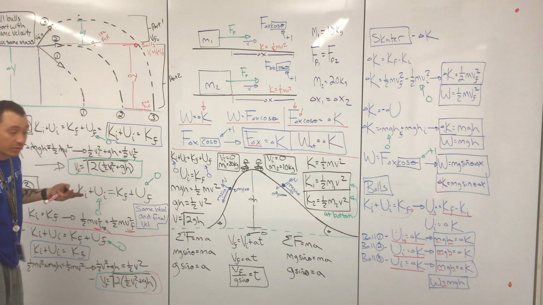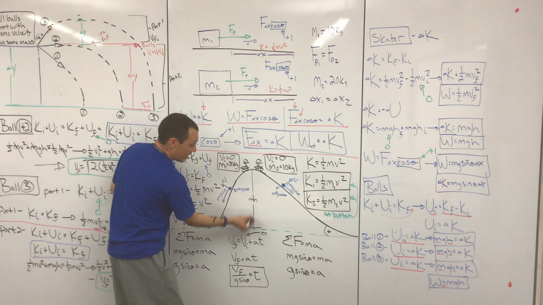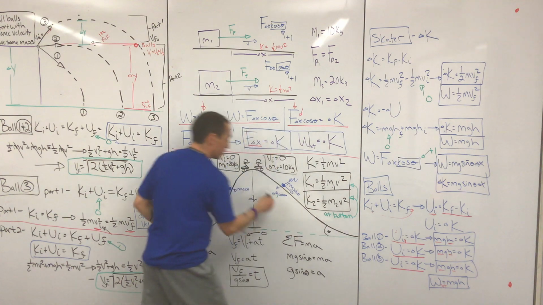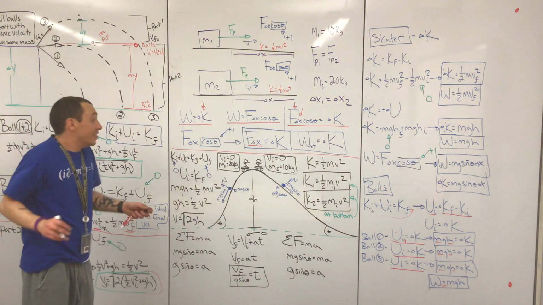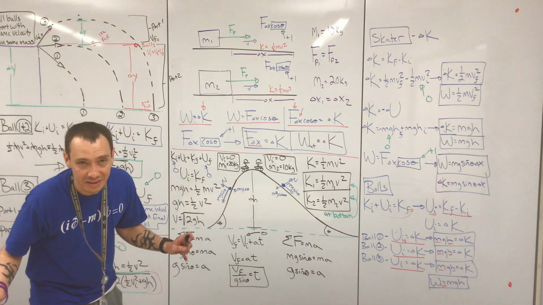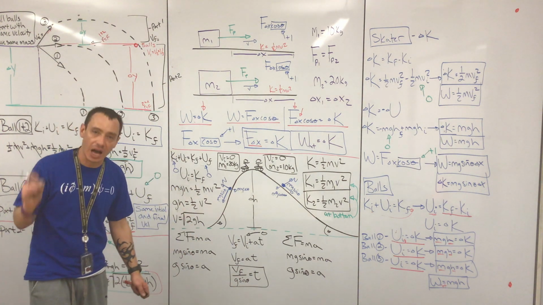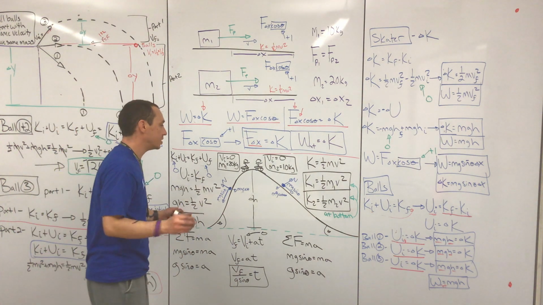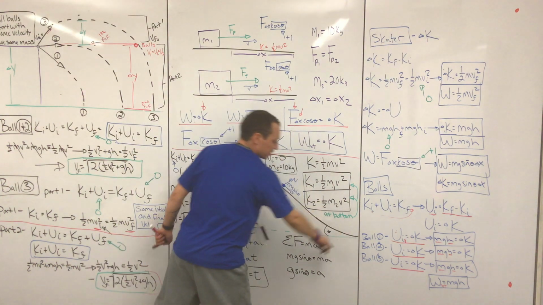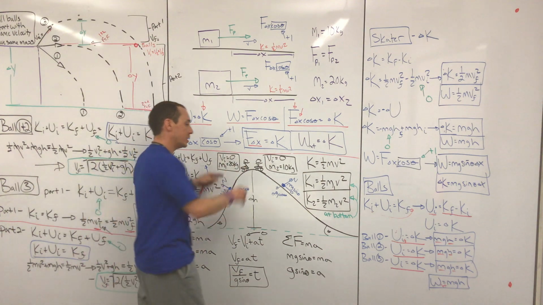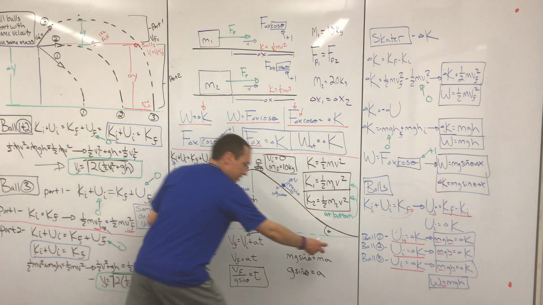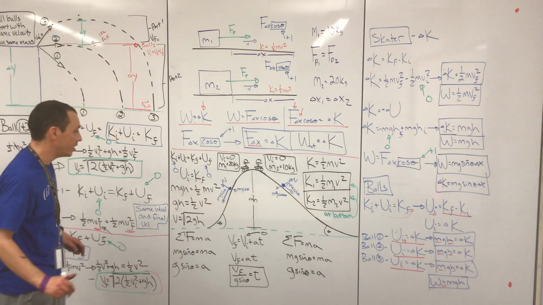That's a concept we learned from conservation of energy. Since the hill's the same height, even though the slopes aren't the same, they've gone through the same height displacement when they got to the bottom. That means we already know that yes, they will have the same velocity, okay? Because the concept is they go through the same height displacement no matter what their mass is. If they started at the same speed and go through the same height displacement, they'll have the same velocity at the bottom. But we can prove it, right?